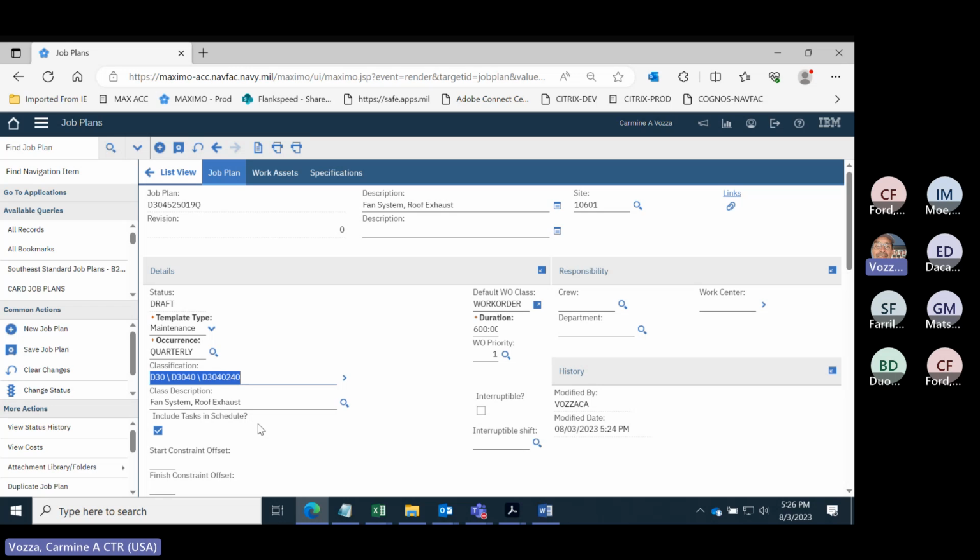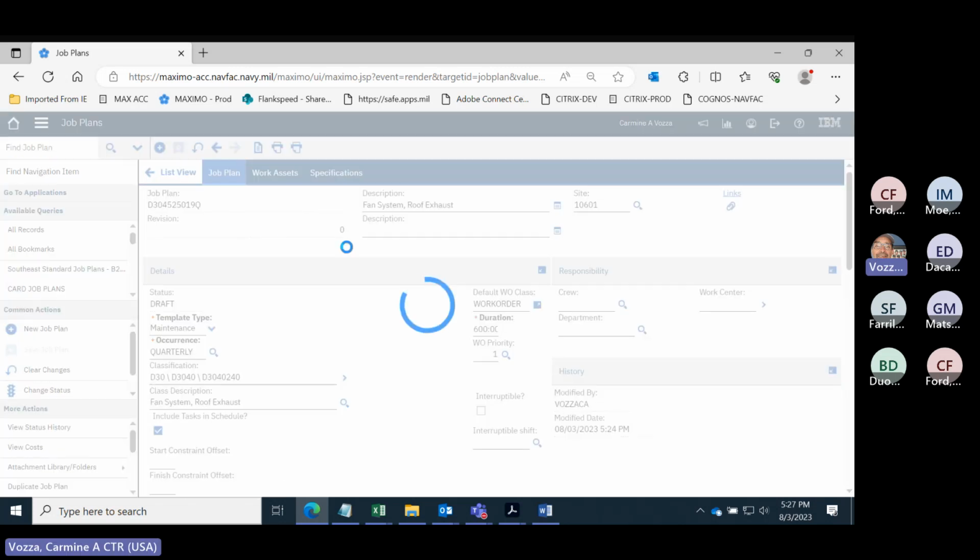And that's how utilities deployed their preventive maintenance program, because they already assigned classifications to their assets and they came over here and classified the job plans to link to the asset classification. It was easier because they came into the game a lot later and had the option to do this. Facilities inherited years and years of job plans. They just didn't do it. But they can do it right now when it's in draft status, or when they revise it, they can update this. To be consistent, though, you still have to figure out by PWD how to really locate job plans, unless everybody plays the game.